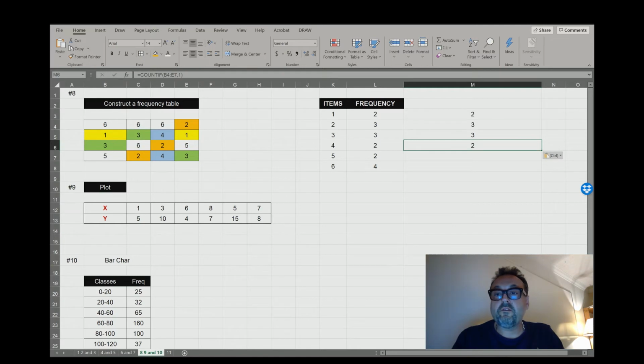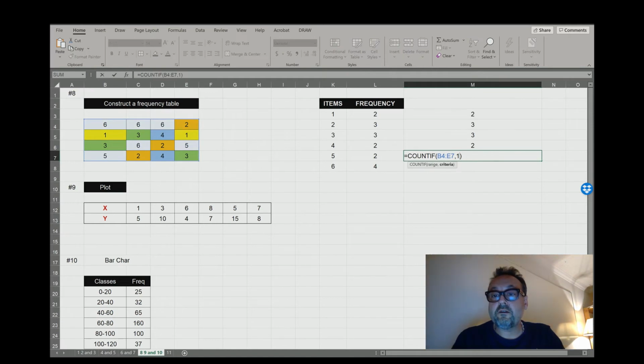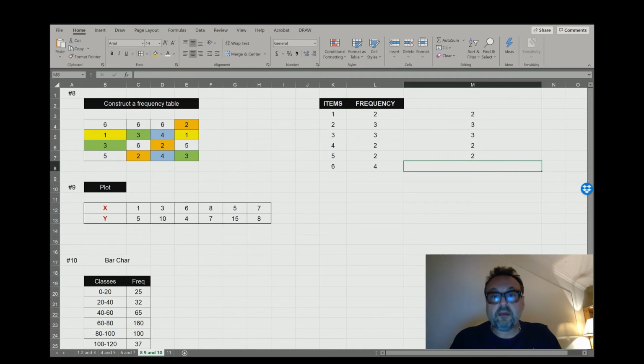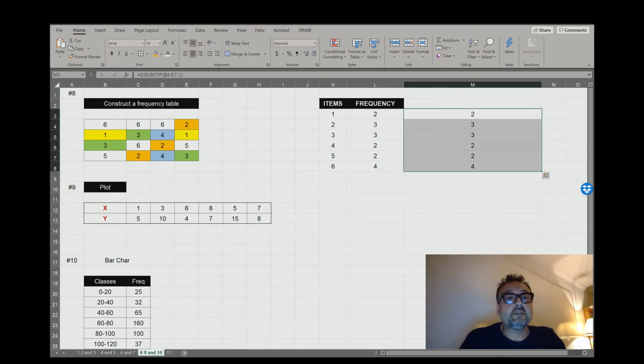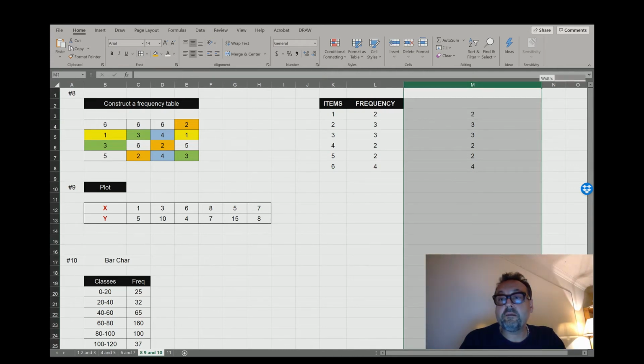Now you're counting the fours, so it's basically instead of counting it manually, Excel is counting it for you. Here you're counting the fives, so let's just change the criteria, as it's called, to 5. And here you're counting the sixes, so let's change the criteria to 6. So you notice you get identical counts. Obviously you should have, because it gives you the right answers. So you could also use the COUNTIF command in Excel to do the counting instead of counting it with your fingers.